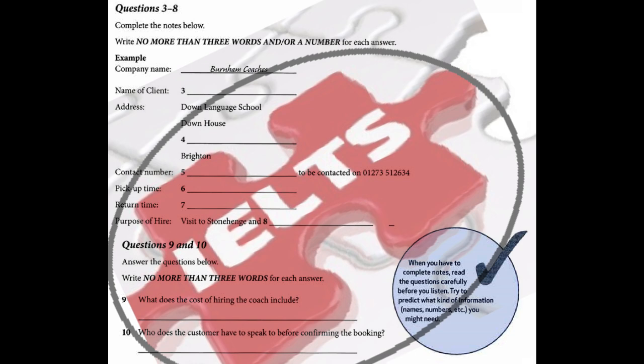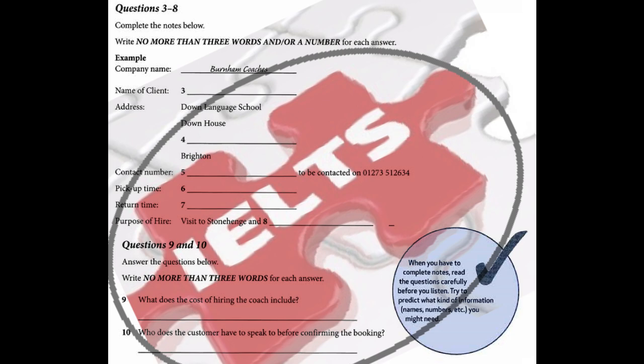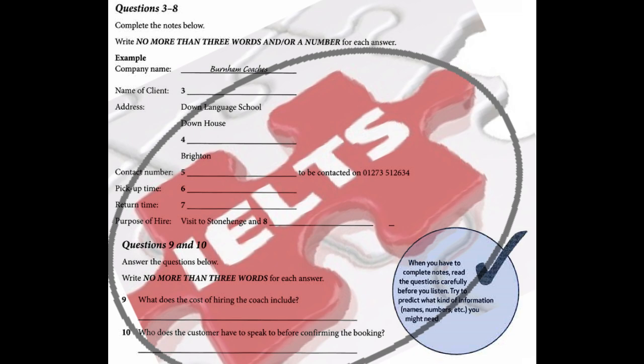Right. And what time would you like the coach to pick you up? Well, I think we'll have to make an early start. Would 7.30 be all right? Yes, no problem at all. What time do you want to be back? Oh, any time between ten and eleven will be all right. Not later than eleven, though. Right, I'll make a note of that. Eleven p.m. latest. There's just one more thing I need to know. Presumably you'll be visiting Stonehenge first. How long do you want to stay there? Well, we normally stay about an hour. The main objective of the excursion is for the students to see the Georgian architecture in Bath, really. Yes, Bath is lovely, isn't it? I was there myself a couple of years ago. I thought the Royal Crescent was absolutely stunning. I hadn't realised how large it is. Well, I think that's all I need to know, Mr Scott. Thank you for booking with us.